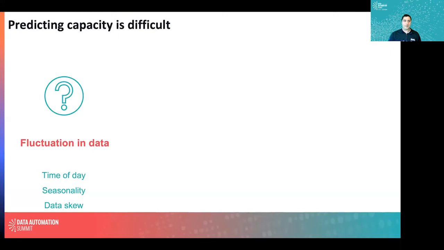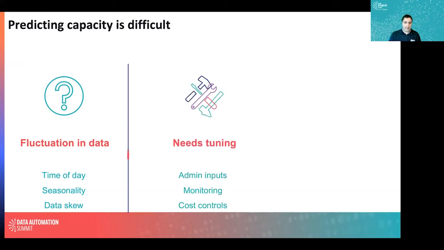Now, in traditional Spark, this is the goal, but it's difficult, because if I know I'm going to have X amount of data, I can provision Y amount of compute, but data fluctuates. Data is hard to predict. Times of day, seasonality, data skew are all problems that you typically go through when trying to figure out how big does my Spark cluster need to be.